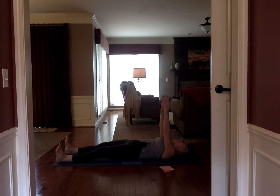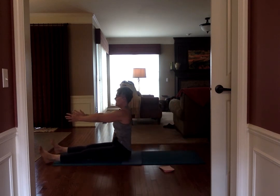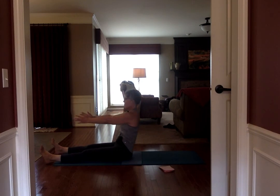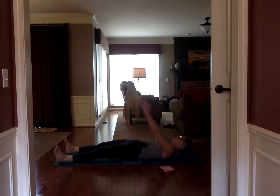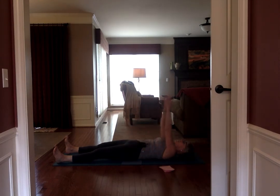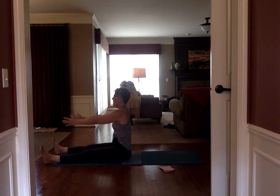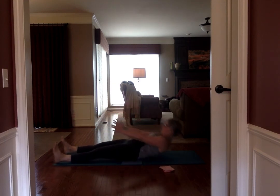We're going to imprint our spine, palms face each other, arms straight up to the ceiling, right over your shoulders. Exhale, imprint, roll up one vertebrae at a time, stack it up, take an inhale at the top, exhale, roll it back down. As you roll down, the arms come overhead, they make a half circle, and then they come back up to the start position. Inhale to prepare, exhale, roll up, use your ab muscles, your core. Don't just hop back up, all right?